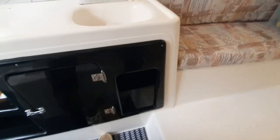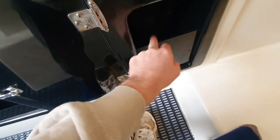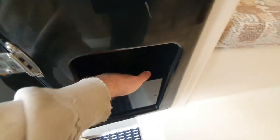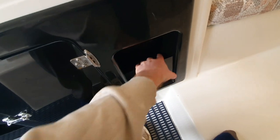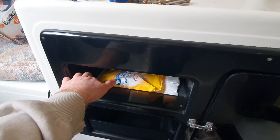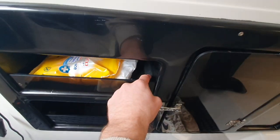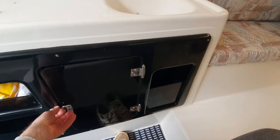So looking at the actual storage space, you've got this compartment here. I think these do unscrew if you really want to use them without. But you get maybe a couple of, probably one wine bottle in there. It's quite deep, but it sort of goes out a bit here, so it's not quite as wide as you'd think down there. It's got two storage places this side. Again, you see there's a rim, so that's about as much room as you've got there. Same below it. And it's got this door.